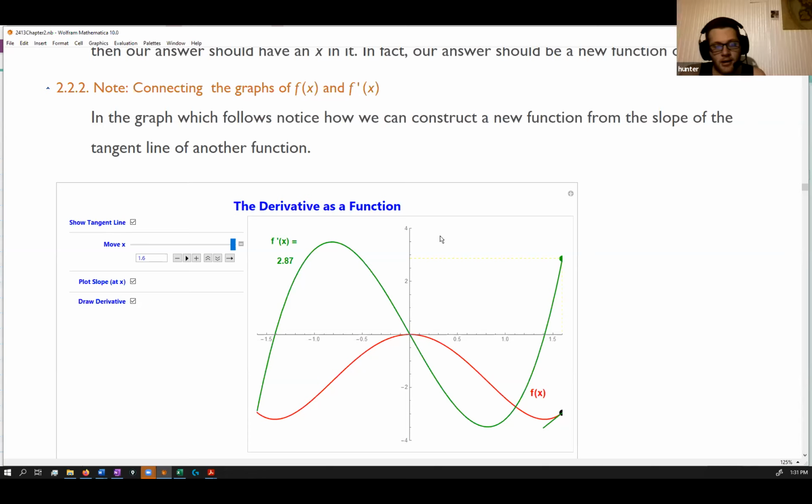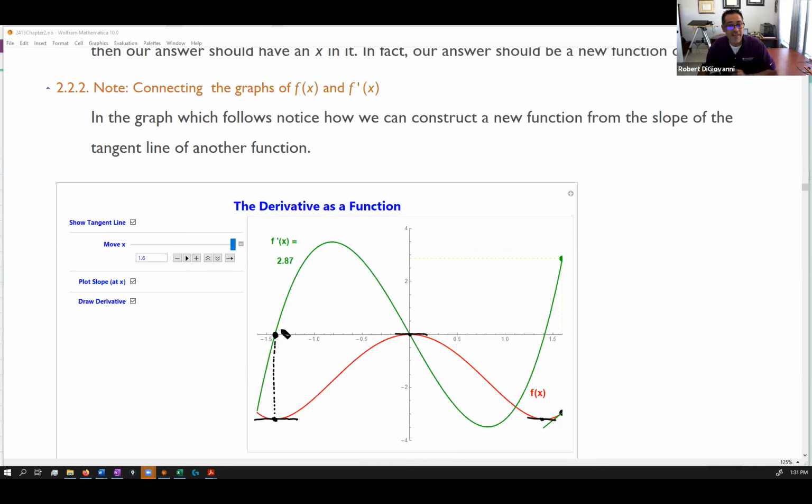Hunter? At any point where our original function has a slope of 0, our derivative function will have an x-intercept. Exactly. Anywhere where, so go back to this one, look at the red graph. At what points does the graph have a slope of 0? You can see here, it has a flat tangent line. Here it has a flat tangent line. And down here it has a flat tangent line. And if you look at the derivative there, this is what Hunter is saying, you'll notice that the derivative has an x-intercept there. And here it's right on top. Here, the derivative has an x-intercept.